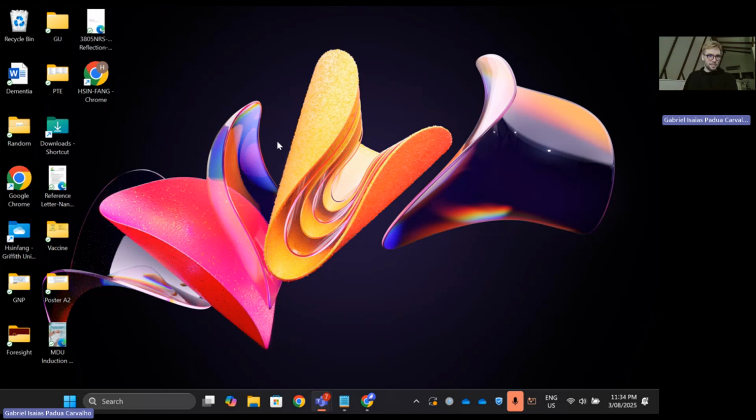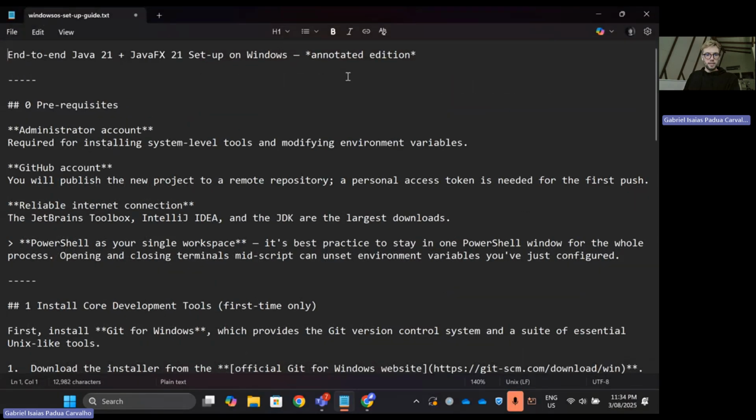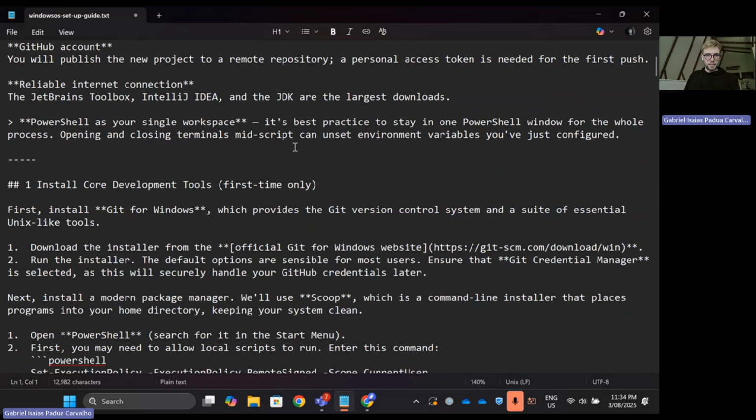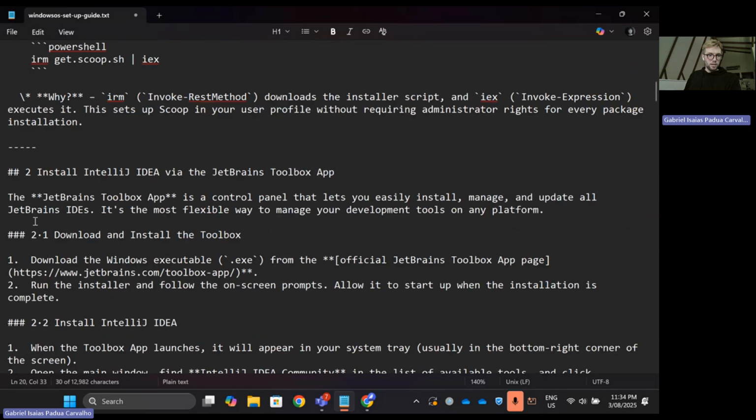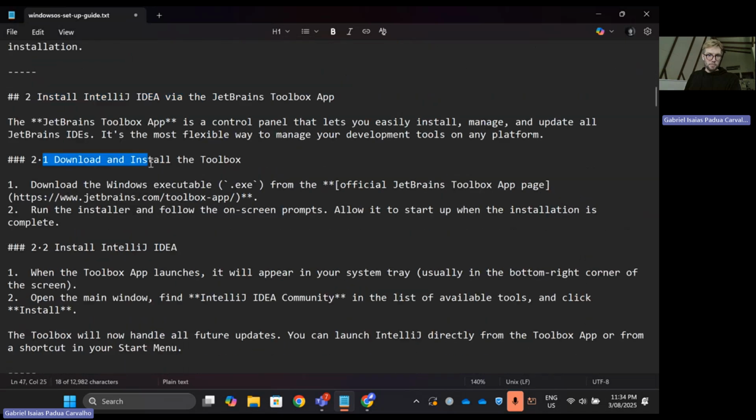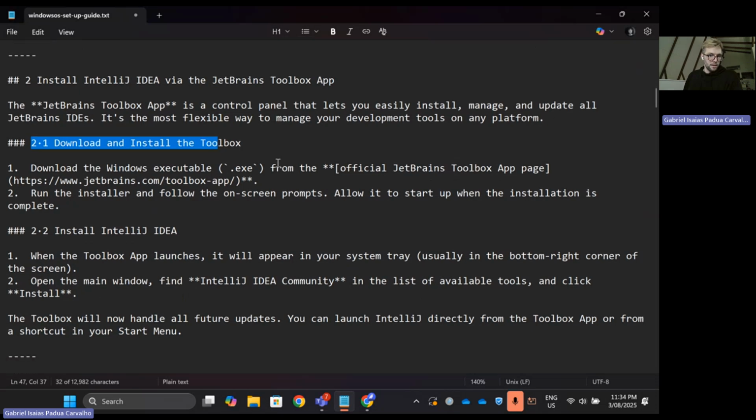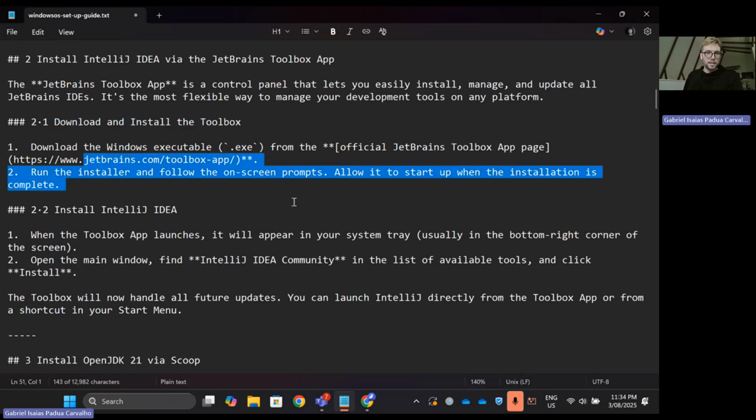But let's do this. Okay, first of all, I did put together a guide for you guys. All right, this is the guide. It is going to be coming up with this video. So here you have the steps, step 1, then you have step 2. It is actually marked down. Although the extension is TXT, you can render this in a markdown renderer, and it's going to show you a little bit prettier, but I don't care. I will just go with the text edition.